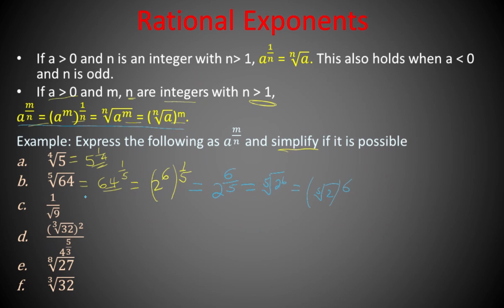Again, this can be written as 1 over the radical 9. The number 9 is a perfect square, so this can be written as 1 over 3. This is the simplest form. Or we can write 1 over 9 to the power of 1 over 2, since the radical implies a fractional power. So this is 1 over 9, the whole to the power of 1 over 2, which means the square root of 1 over 9. So this is equivalent to 1 over 3.